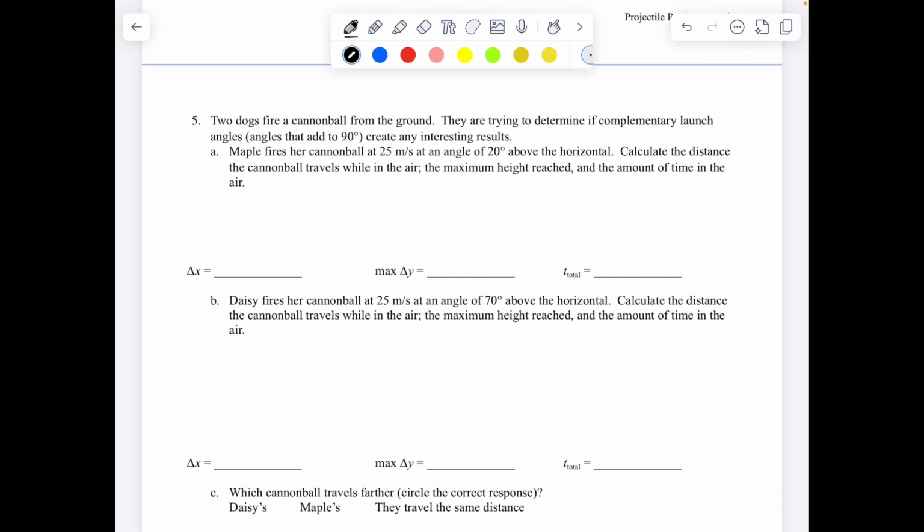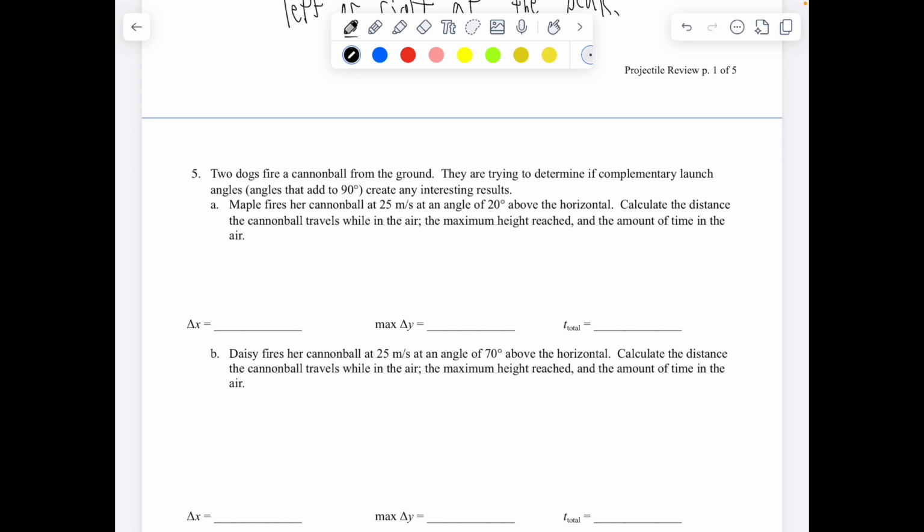Let's draw our picture. I always love having a picture. We know we are launching. We're just on some flat surface. We are launching a cannonball from the ground. Since it is being launched at an angle, will follow this parabolic trajectory. Let's draw our arrow to represent that launch. So this is our velocity.